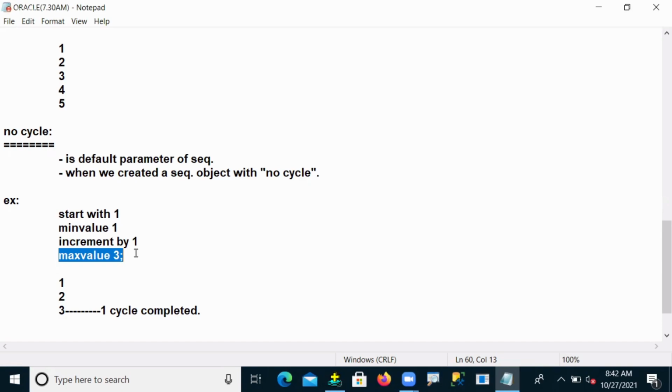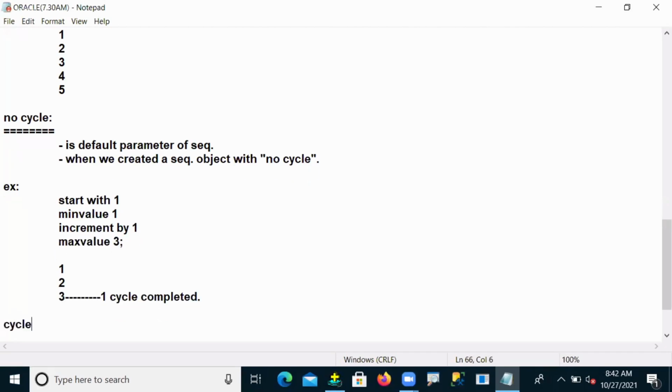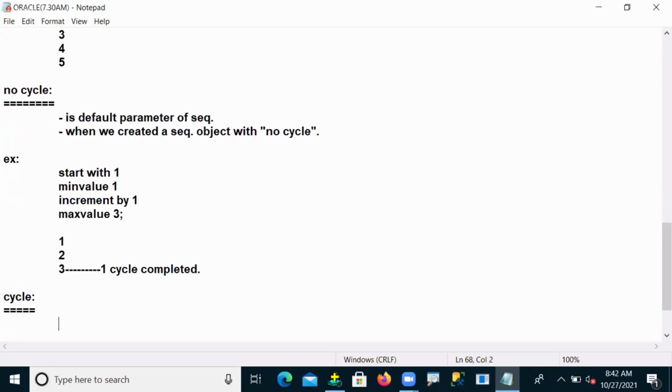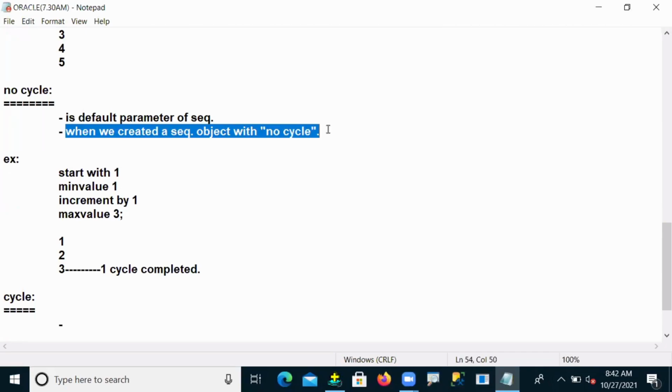The next one is cycle. Suppose I want to create my sequence object with the cycle option.